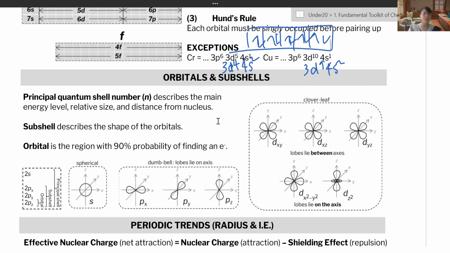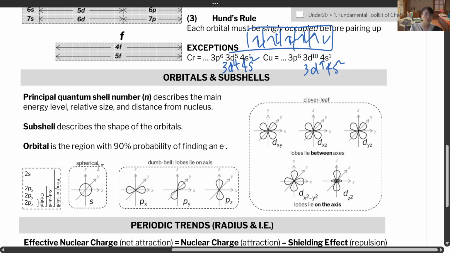An orbital is basically the region where there's a 90% chance of finding the electron. This is different from what you drew last time, that planetary diagram with circles, and then it must be north, south, east, west, or whatever way that you learned it. Because of quantum mechanics, we realize that electrons are not actually in a fixed place, but they are in a region of space.